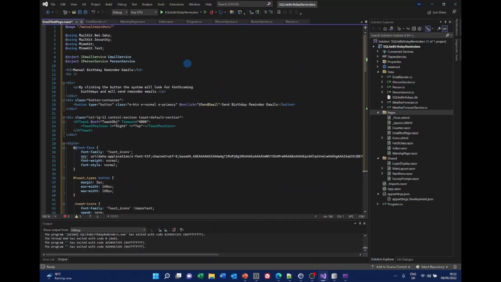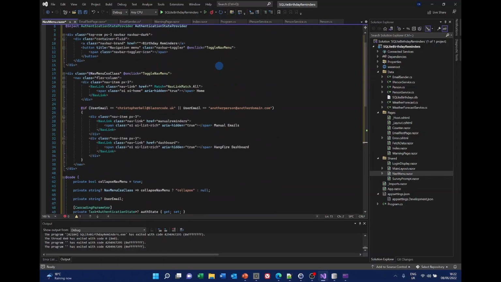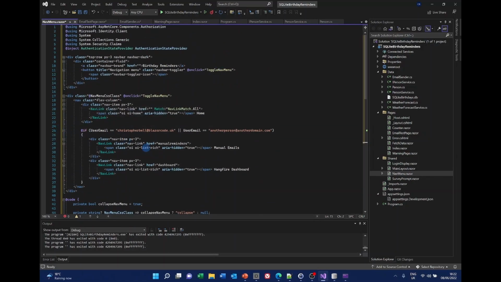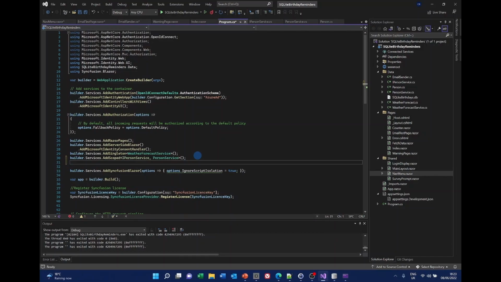And now I'm going to change the nav menu to remove the counter and fetch data pages and add in this new manual reminders page. So just to reiterate, that is the same as the SQL Server version. And to complete this, we need to make a couple of small changes to the Program.cs, where we need to add in the services for the email. And I think that completes it.